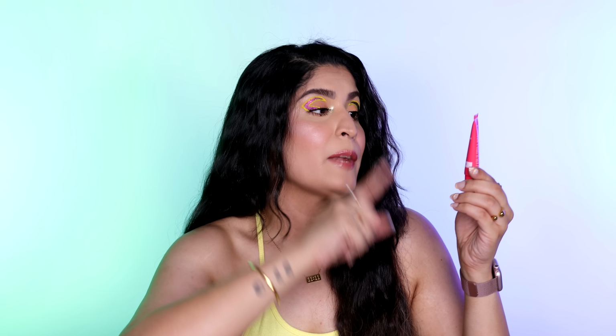Time for a lip balm recommendation, because what is even my video without an affordable lip balm recommendation for you guys? So I have this one by Dot & Key with me here today. This is called their Barrier Repair Ceramide Plus Peptide Lip Balm. That's a long name, but this has SPF 50 and PA triple plus in there. That's great for your lips because lips are super sensitive and they can get pigmentation like this under the sun. So you need to protect them up.